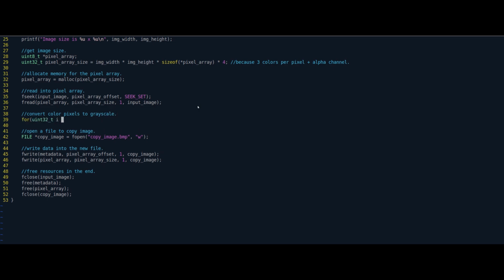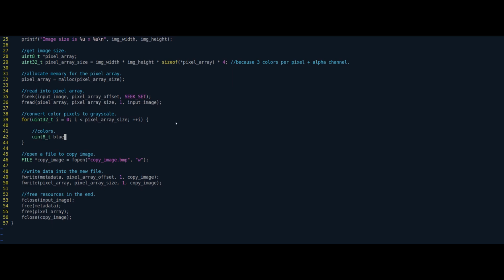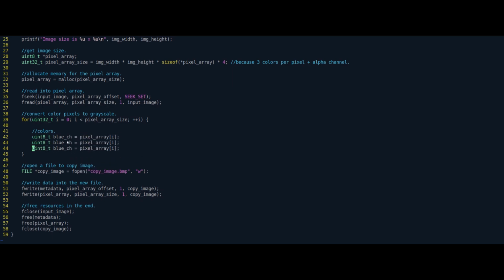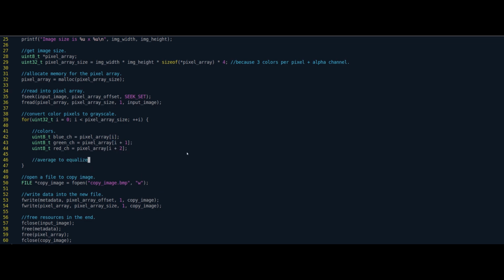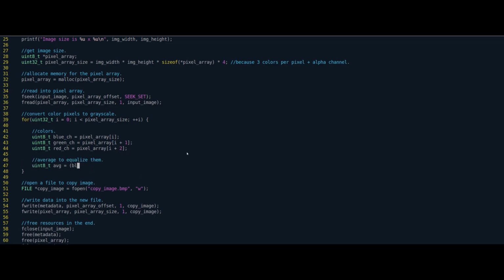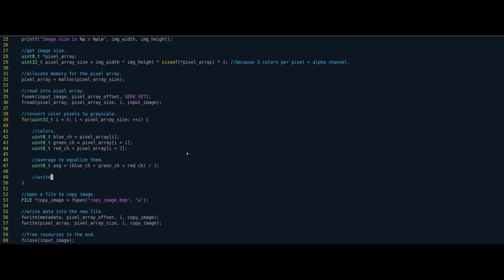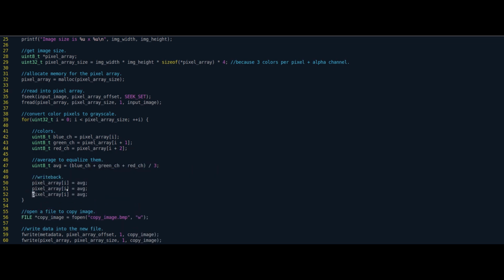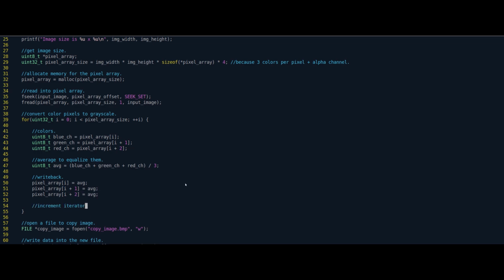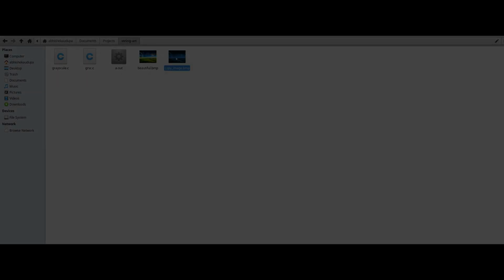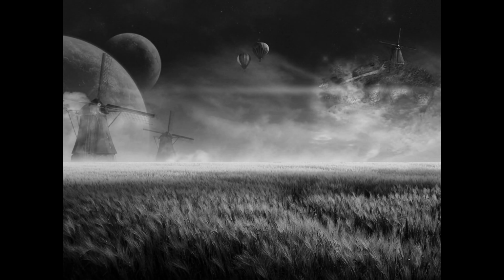So let's see if we can equalize the values of each color channel in a pixel and get a shade of gray. In the previous program, before we dump the pixel array into the copy file, we will iterate through the entire pixel array, and for each pixel, we are going to sum the value of three color channels, take the average, and put them back to those color channels. This way, each color channel holds the same value, which is the average of the three earlier colors. This should work pretty well, so let's check it out. Looks like it works, and we have a grayscale image.